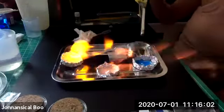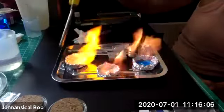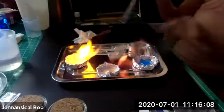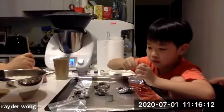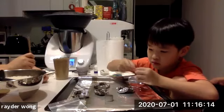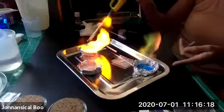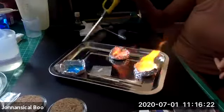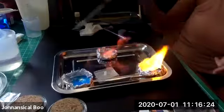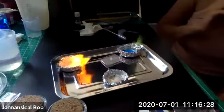This is green, this is reddish, this is orangey. Can you see the difference now? See, that's the green one. I'm going to rotate. That's the orange, bright orange. And the one in front there is the red.